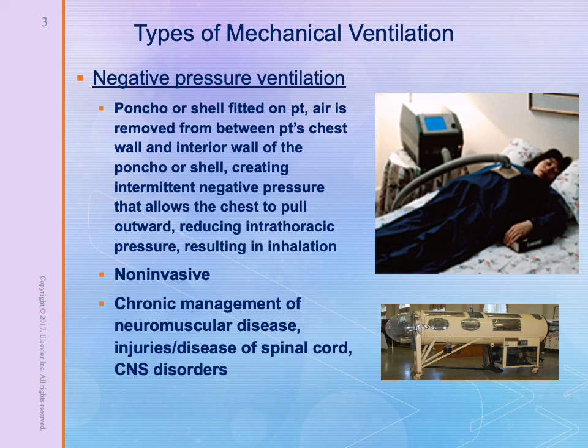There are also portable machines that are used today for the chronic management of neuromuscular disease, injuries of the spinal cord, and central nervous system disorders. So just think of any illness where the innervation to the muscles of the chest wall and/or diaphragm are affected, or the respiratory muscles themselves aren't strong enough to carry out the process of ventilation.